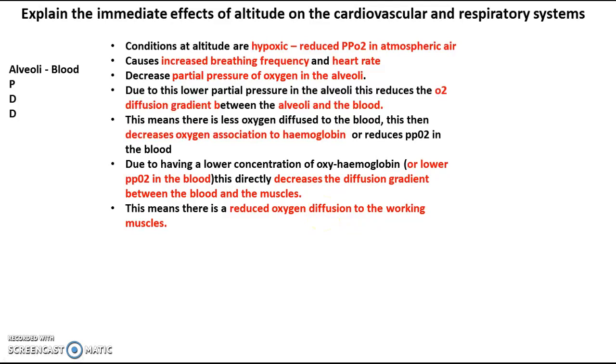So what you can see here is, if you look over, of course, we've got to do our blood to muscles: partial pressures, diffusion gradient, diffusion. All of these are reduced, decreased. So when you think about this in real terms, if you do something at altitude, if anybody has done it, it's going to be a really reduced process of getting oxygen from there to there and from there to there. That is a problem.